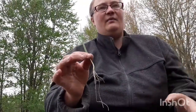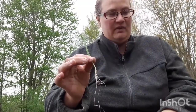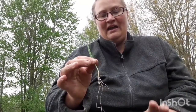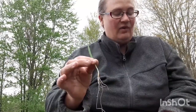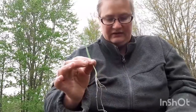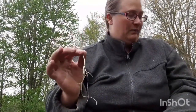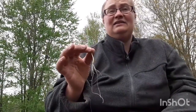in between all of my rows, and I'll show you what it looks like after it's done, because I'll probably be weeding as well, it looks like. So I don't want to get behind on that. I've got to get some, but I am planning on mulching this bed to help suppress the weeds in here until things start getting to grow on their own. So I got to get these onions planted. I'm a little behind. I was hoping to get these in, but better late than never, I suppose. But I need to get it done, and this is going to take a while.